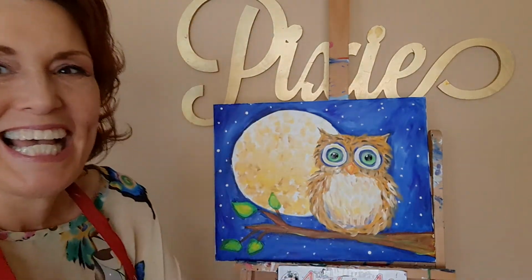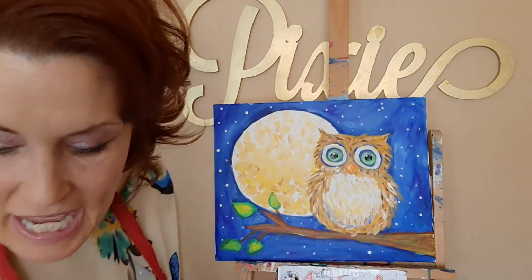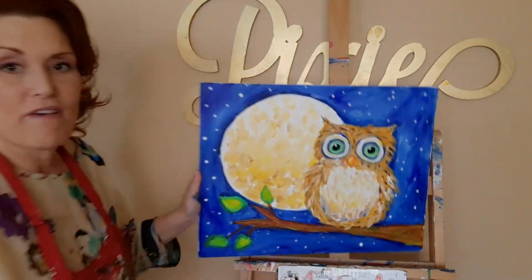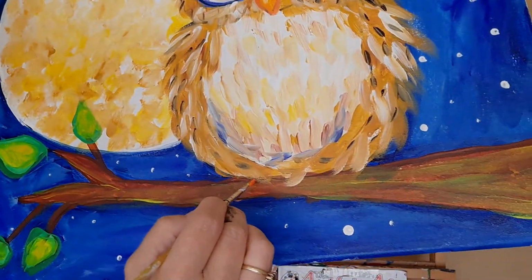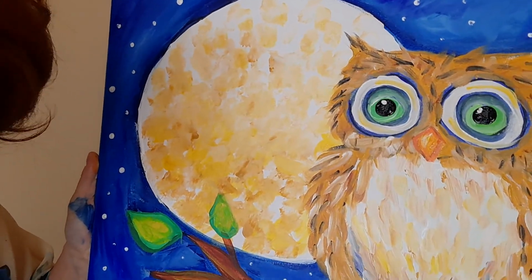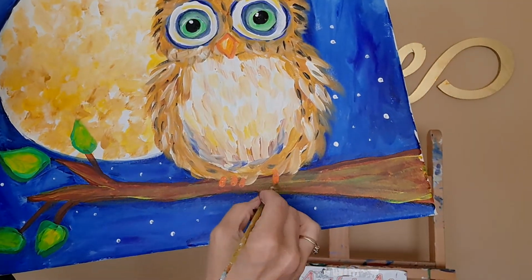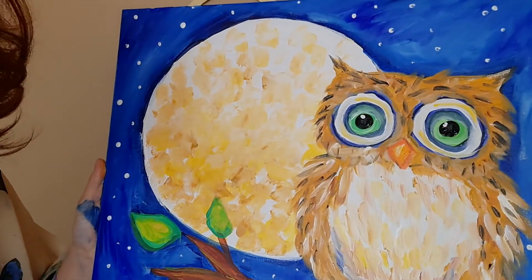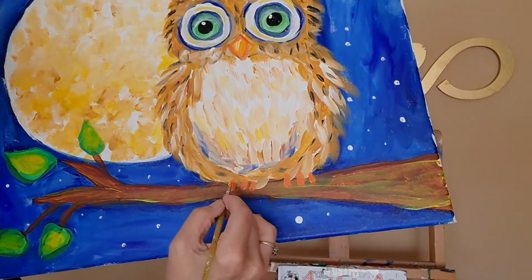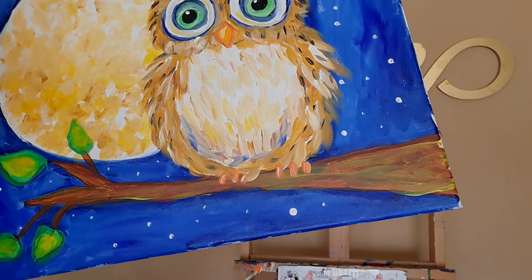Okay. Now we get to put feet, and feet are just little dashes of orange, and you just use your paintbrush, and it's right there where the feathers touch the tree. You just go 1, 2, 3. And then next is big space, like a 2-finger space. And then 1, 2, 3. And then we can get a little bit, can't use yellow, but to make it brighter, we can use a little bit of white. And just go 1, smush it in there. 1, 2, 3. 1, 2, 3. Yay!